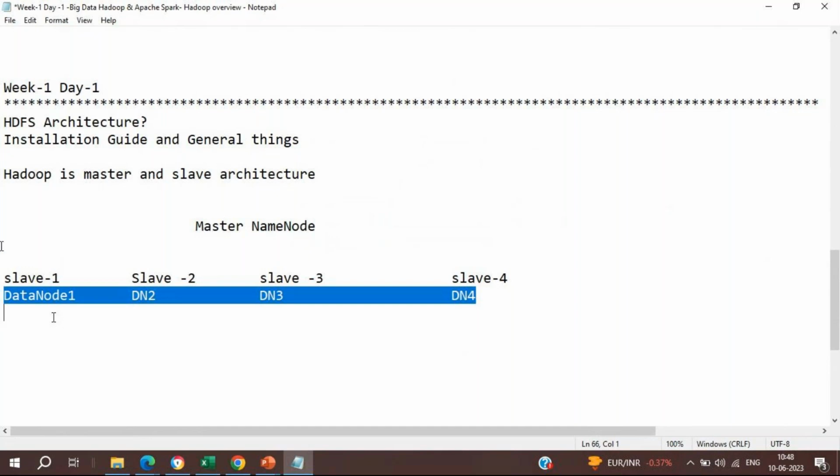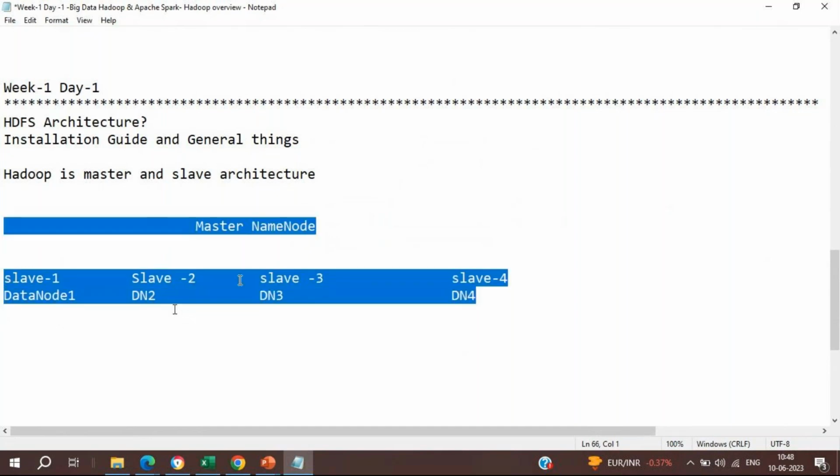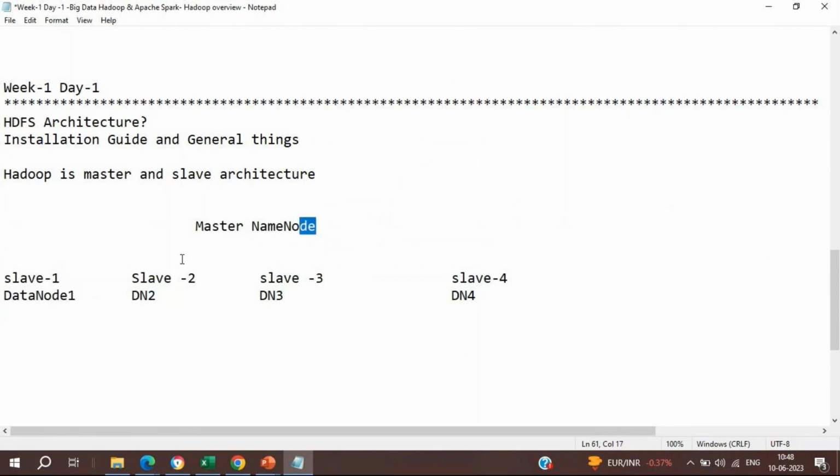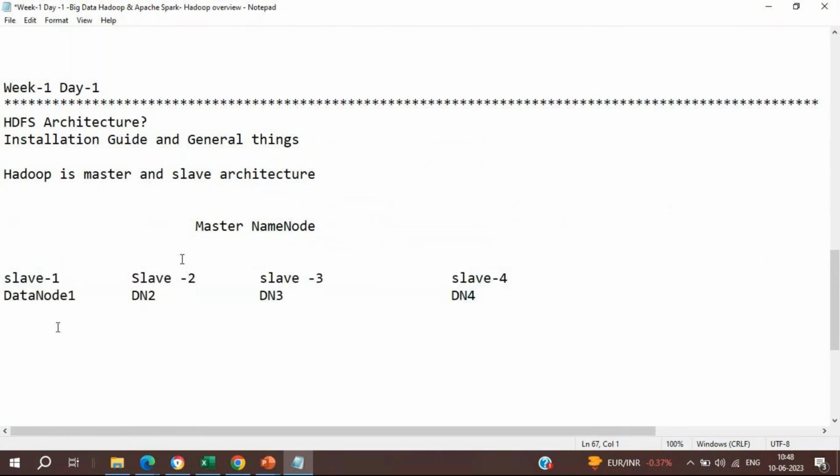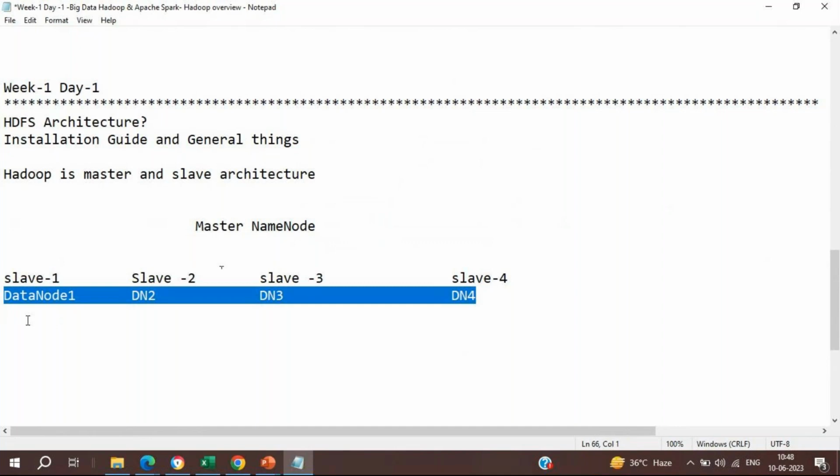In the same fashion, inside the Hadoop ecosystem, name node is just instructing these slave machines, and these slave machines are working. Okay, and we will be able to get the outcome. Storage and processing is happening inside the data nodes only. Try to focus on this particular line: processing and the data storage is being done inside the data nodes only.